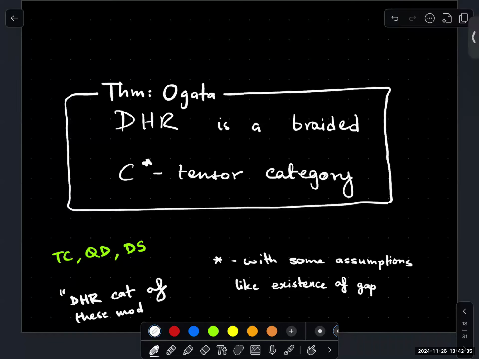Can I ask a question about this theorem? Yeah, what's up? So, these objects have been around for a long time now, but this theorem, I guess, is pretty recent, right? So is there a new technical tool that was developed that allowed this proof? Like, why didn't we have something like this long ago? Or was it just the definition of DHR?